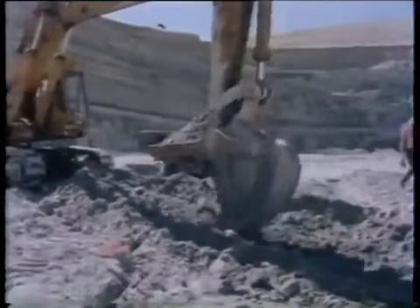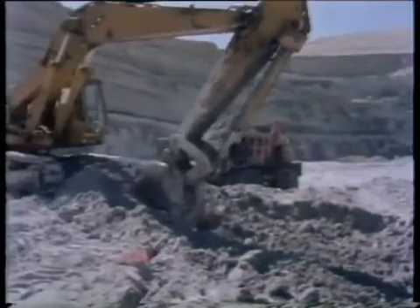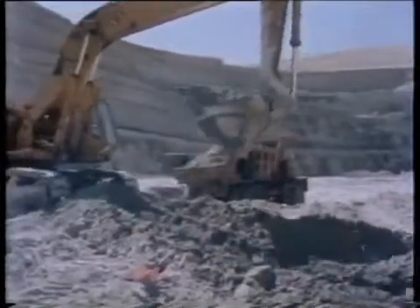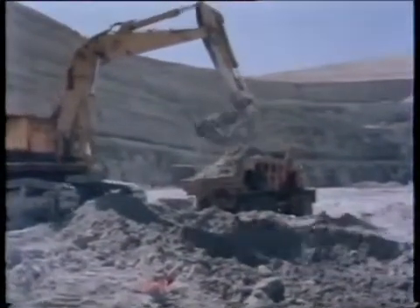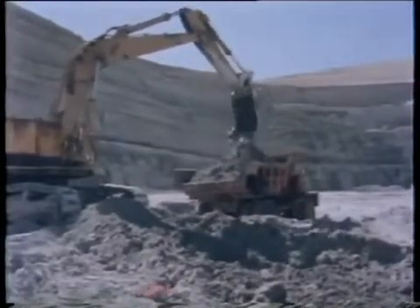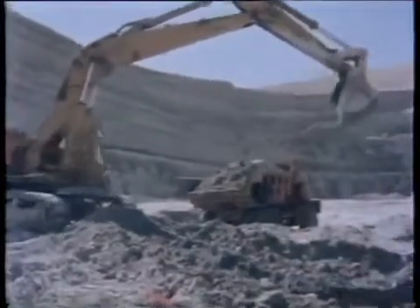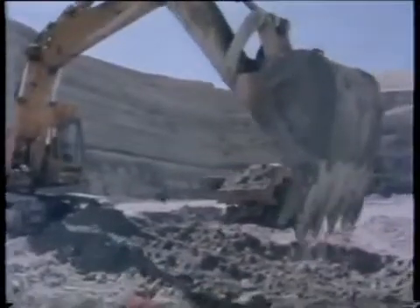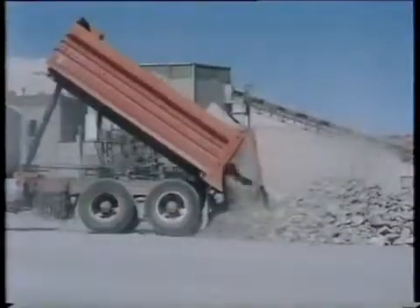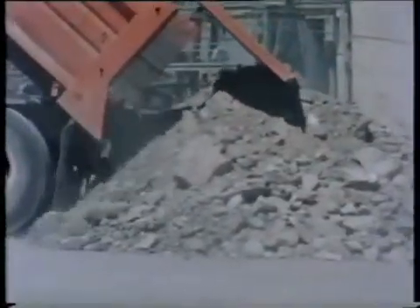Yet the quantities of uranium which will be needed from these few suppliers to cope with nuclear expansion plans around the world are enormous. This year's requirement of 30,000 tons could soon look puny, and so could the annual discovery rate of 65,000 tons, which will be less than the annual demand within seven years. By 1990 the annual requirement for uranium could have climbed to nearly 100,000 tons, and by the year 2000 even that figure could have doubled.